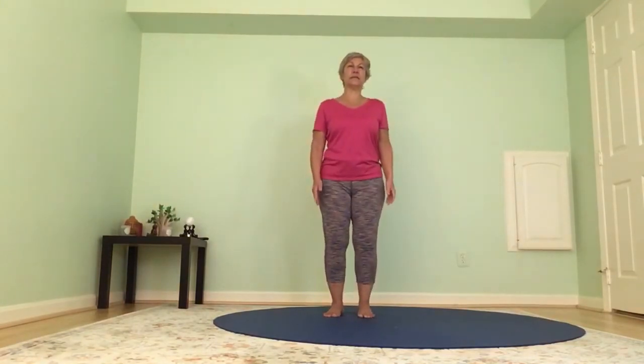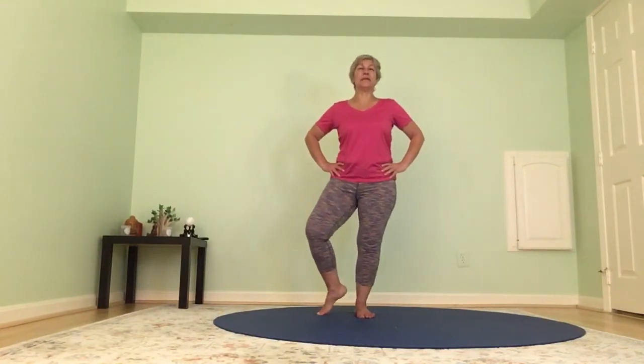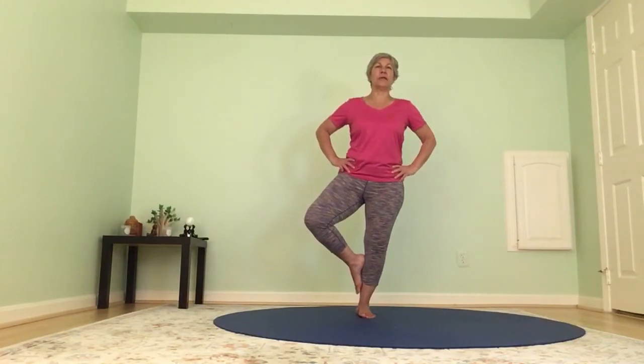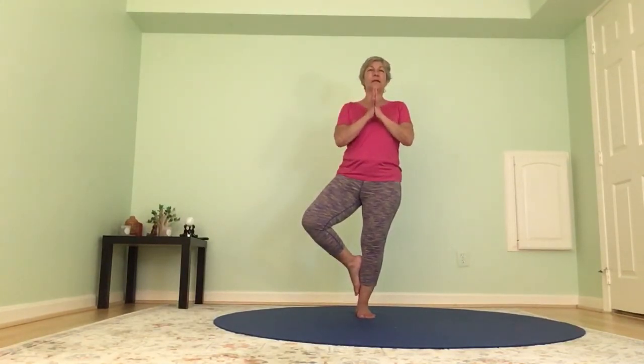And then release. Same thing now, tree on the left. So either take it in stages with me here or go into it. Left heel up, left knee out, left foot kickstands or is on the right leg above or below the knee. And hands to heart center. Inhale and exhale.